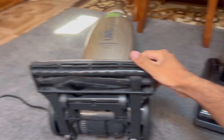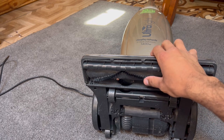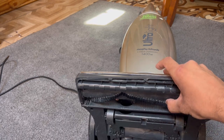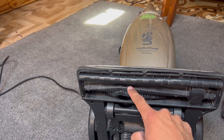And speaking of the brush bar, here it is. It's a very quirky looking brush bar. Okay, you've got nice, decent bristles. They're not soft, but they're not stiff. There's two rows of them as well. There's no sole plate bar, so that does allow for the carpet to get lifted up into the brush bar. And it has got beater bars.